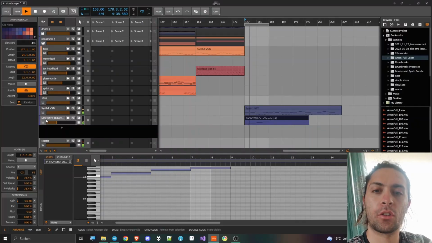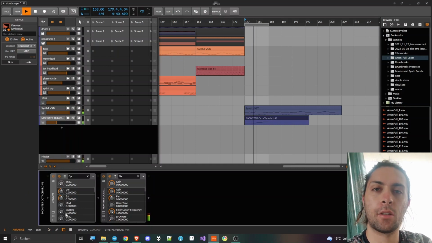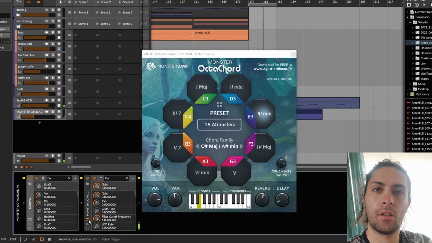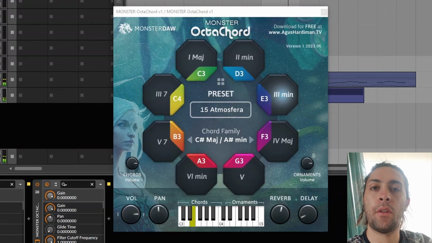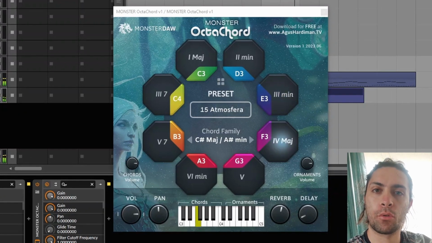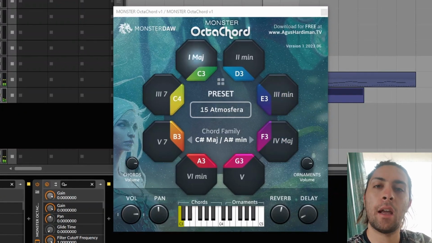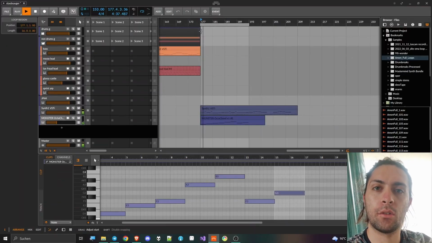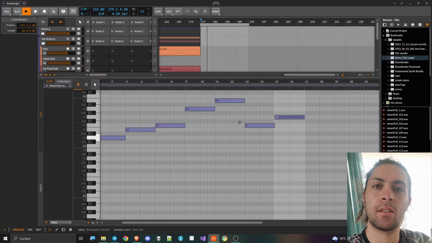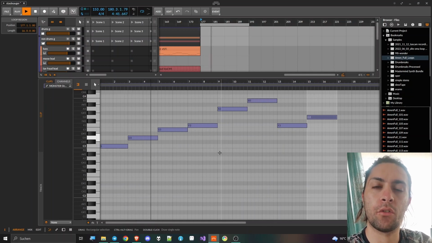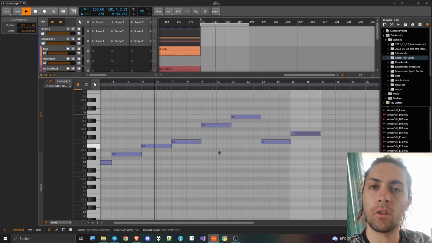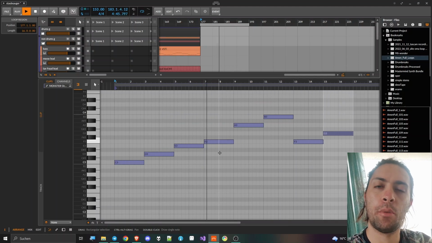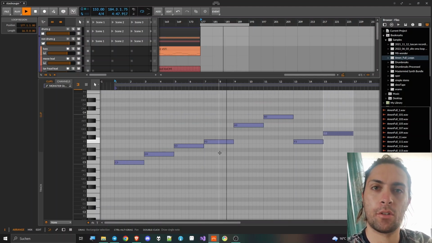Here we have Octochord by Monsterdom. It is a compositional tool and it offers a lot of chord progressions. I think it's a great selection of chord progressions. They are well sorted and each chord progression comes with its own sound and own aesthetics. So in some sense it is similar to Scalar 2, but it offers less features for tweaking the chord progressions, but it's more playful, which can be nice because I'm not so much into the hyper professional looks.